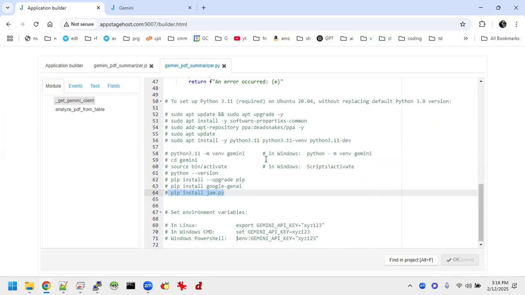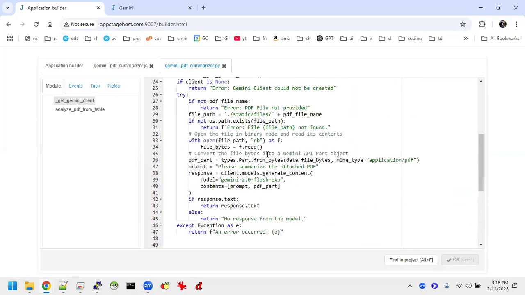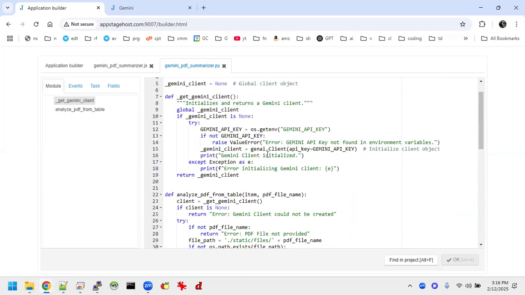Then finally, the way I did this to have an API key, which is fairly typical, is to make it an environment variable, which we'll pull the key out of.